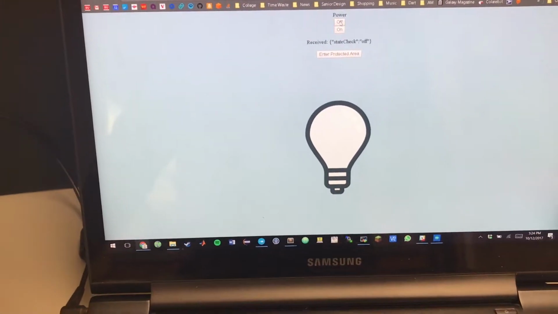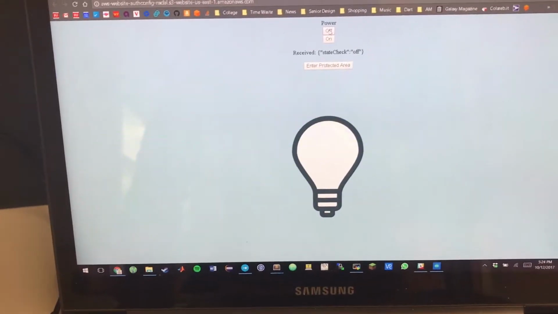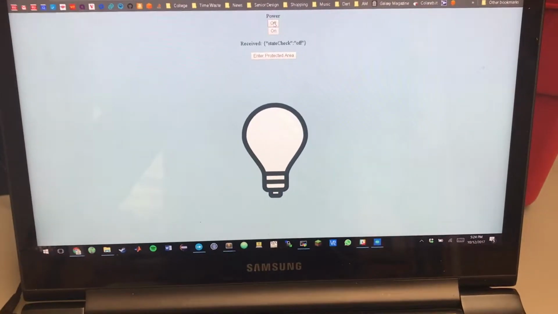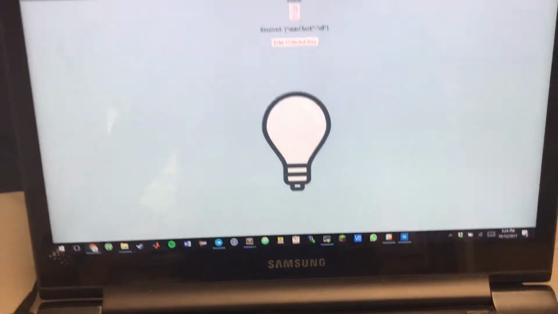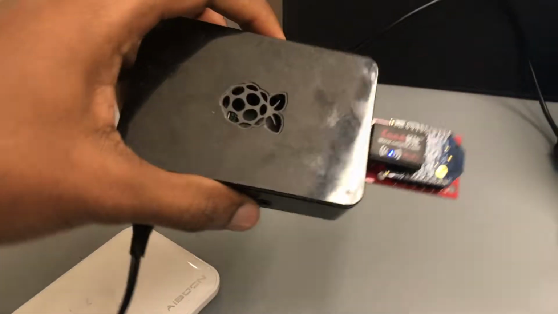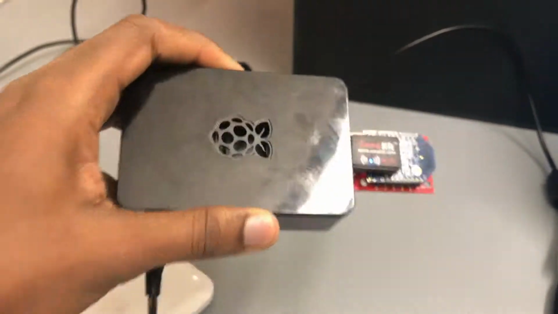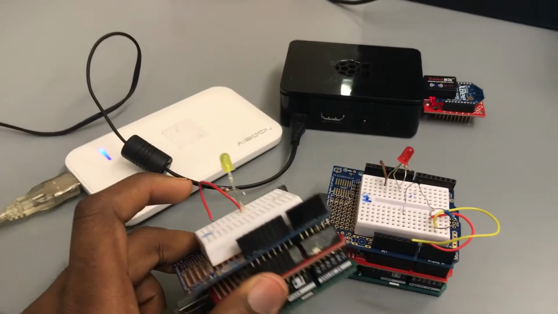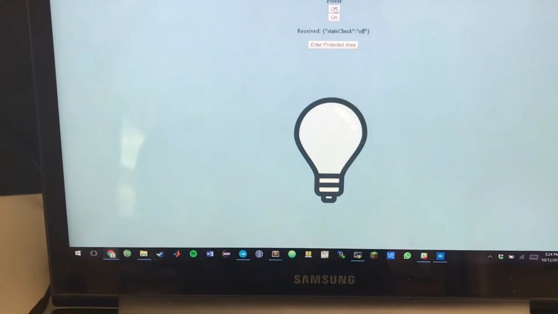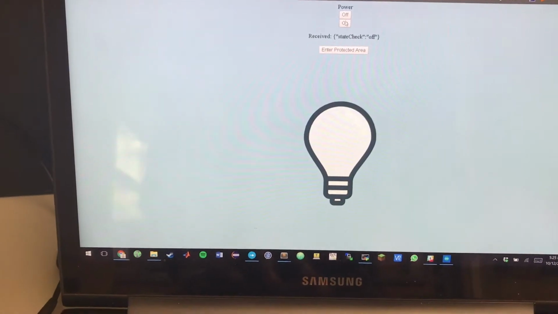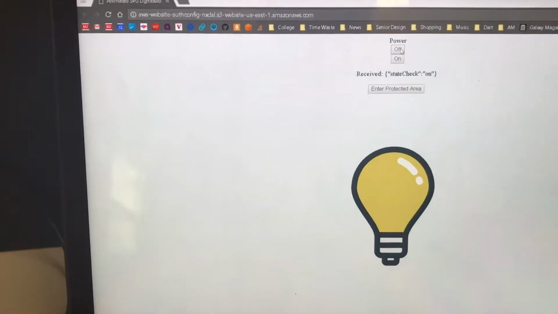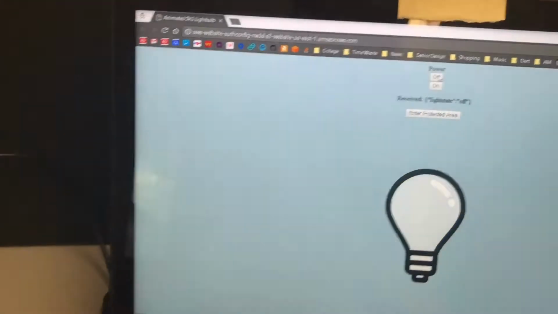They publish to channels. It publishes to the Ably cloud that it is on. Then the Raspberry Pi subscribes to it and sees it's on, and then it sends buffer bits to the Arduino, and the Arduino checks it. If the bit sent was 1, which corresponds to being on, then it turns on. If the bit sent was 0, which corresponds to when I click off, then it turns off, and it is real time, instantaneous.